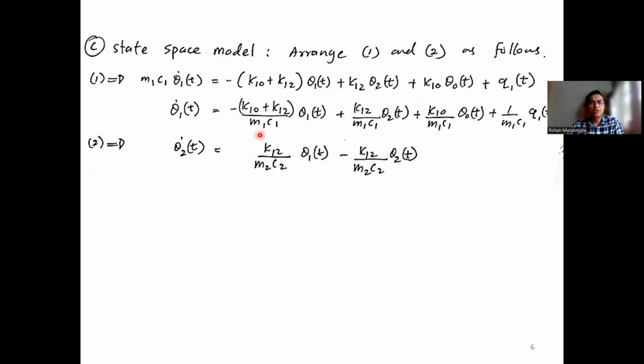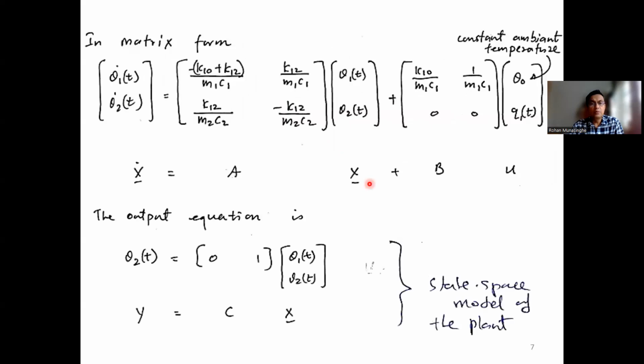Now you can see both equations, we align them in a similar manner. This is theta 1, theta 1, theta 2, theta 2. This is plus, this is minus. Plus is when you receive heat, minus is when you lose it. So now you can put them into a matrix structure. Rate of change of theta 1 is like that, and you will see theta 0 heat going out, and also heat input from the heating element. For theta 2, there's no heat going out from theta 2 because theta 2 is surrounded by theta 1, or volume 1. And it doesn't get any heat from the actuator because heat comes directly to volume 1, not volume 2. So therefore, these things are zeros.